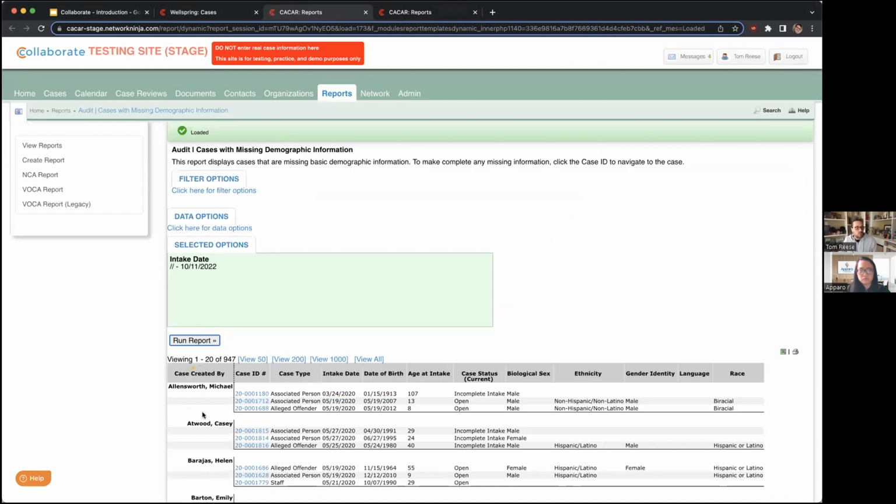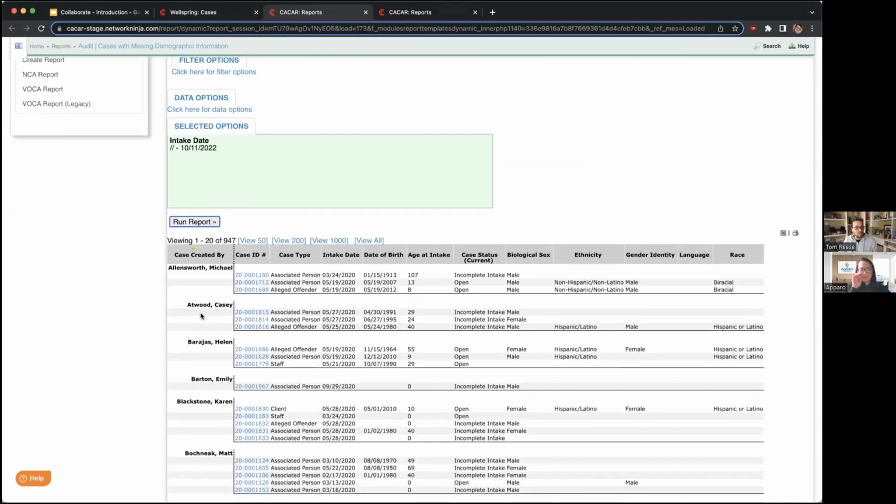They see the caseworker here who needs to fill in missing demographic information. So if any of these columns are missing, they know that this caseworker needs to go in, fill that information in so that it can be properly reported on here at the end of the month. So this is just one example of a commonly used report in Collaborate. You can report on every field in the database, by the way, with Collaborate with these dynamic reports, and we do train your staff to create them yourselves, or we can create these for you too.